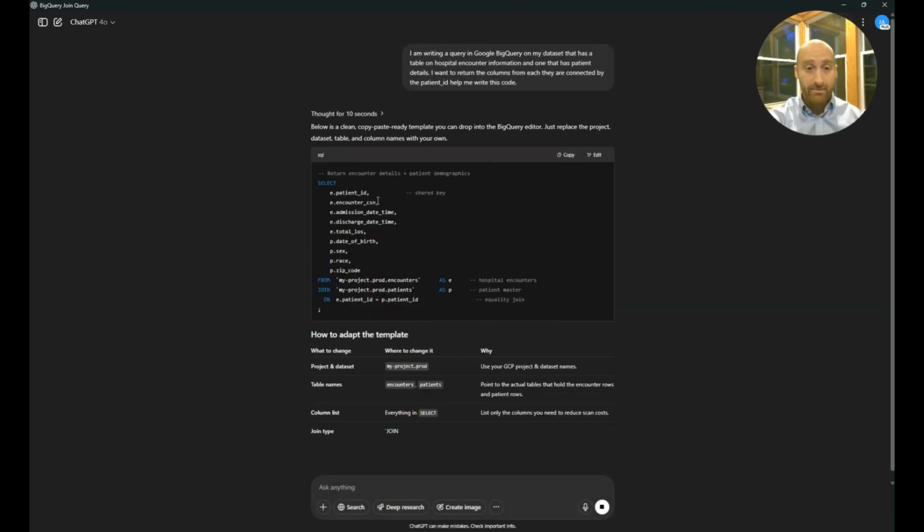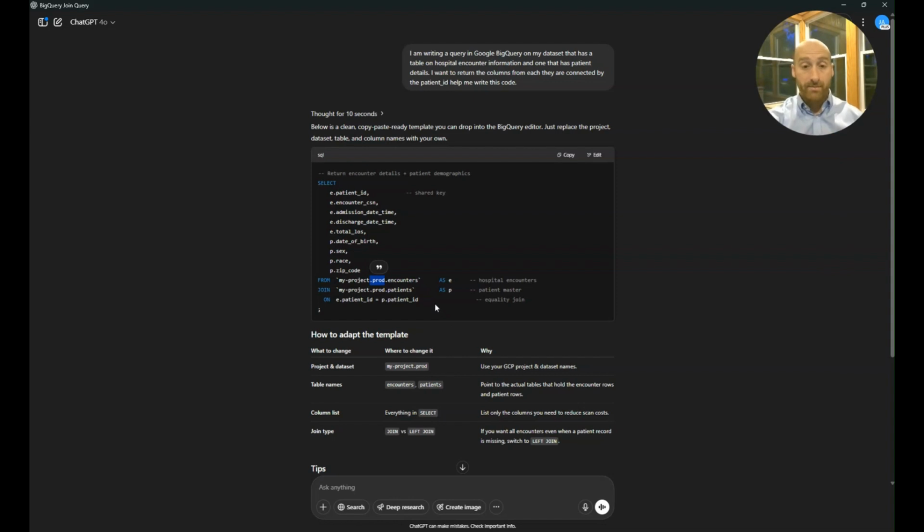Okay, so it's actually gone pretty far and given me a number of things. So it's collecting some items from the encounter table, some items from the patient table, and it's gone ahead and put some pseudocode in here, like from my project dot prod dot encounters.